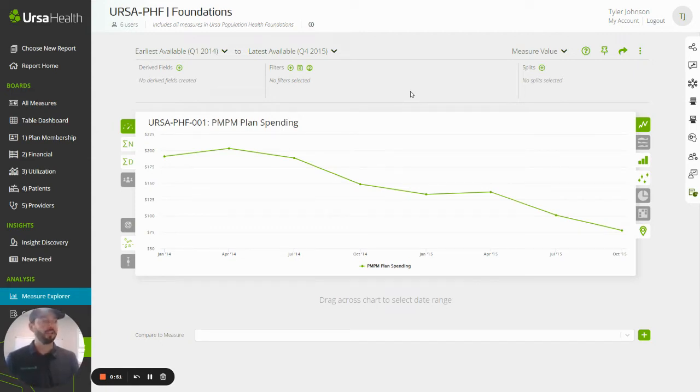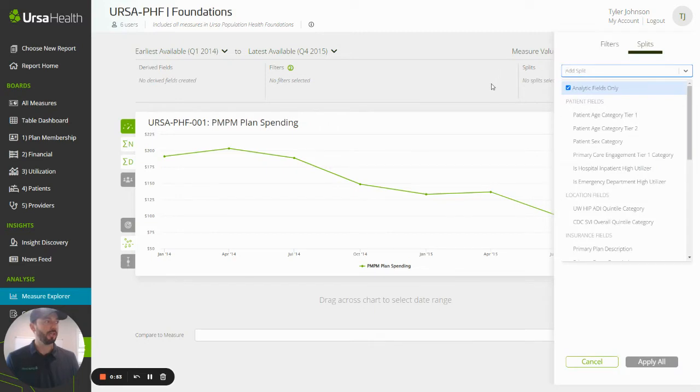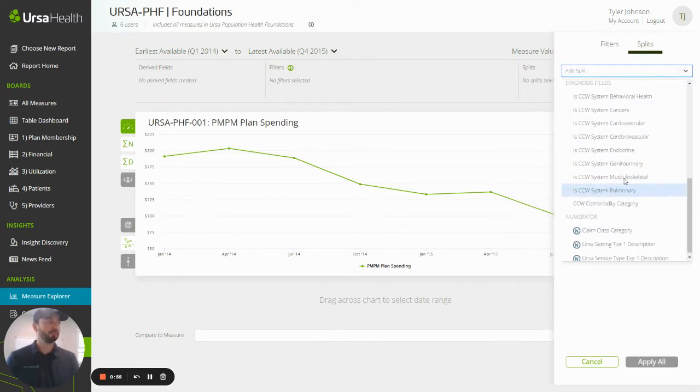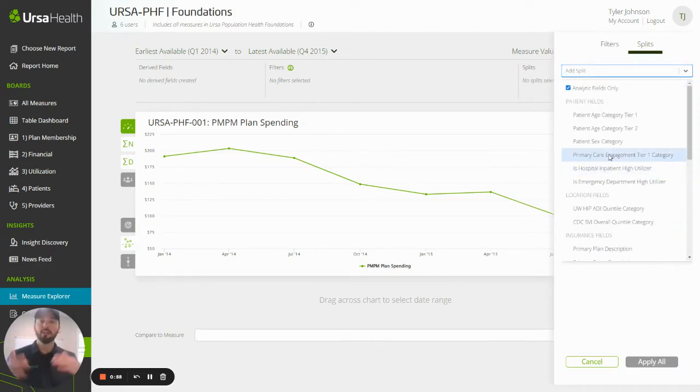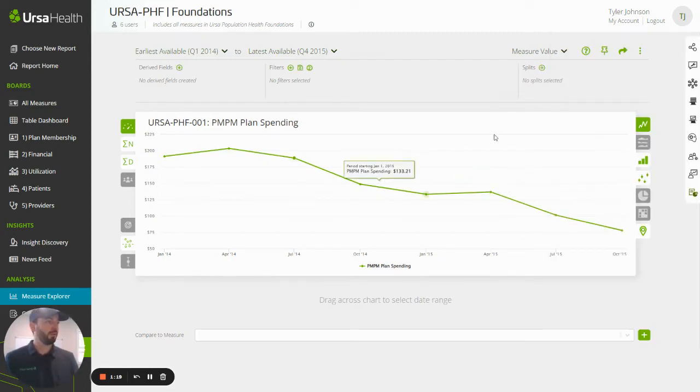One way is to create derived fields on the measure so that in Analytics Portal, you can split by whatever the different criteria is for those different partners. In today's video, I'm not going to talk about that approach. I'm going to talk about a very easy approach in Ursa Studio for cloning an existing object or measure and then tweaking the logic so you can have two independent versions of a concept running side by side with slightly different specification or definition. So let's go ahead and get started with this PMPM measure.